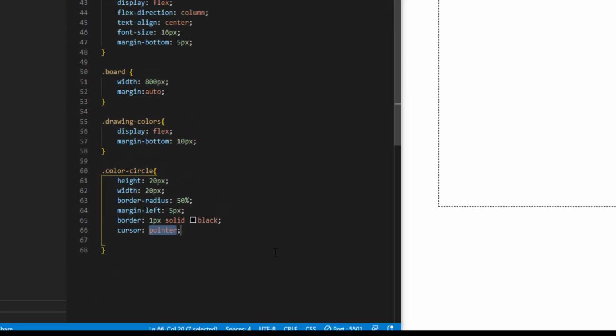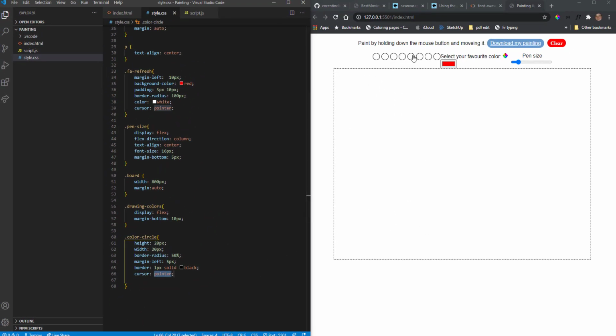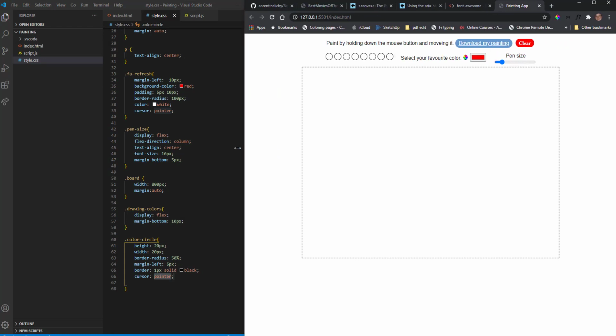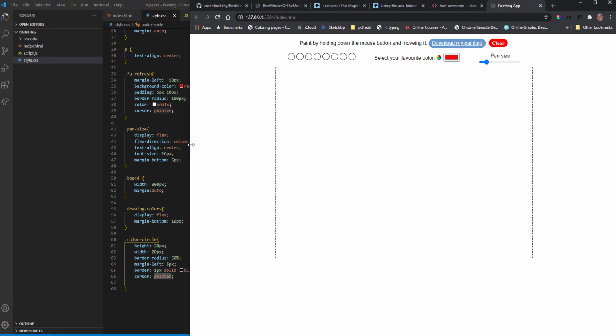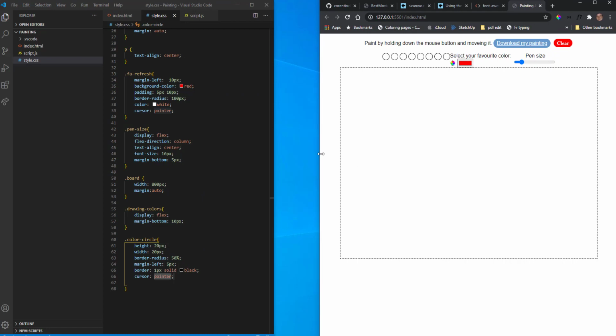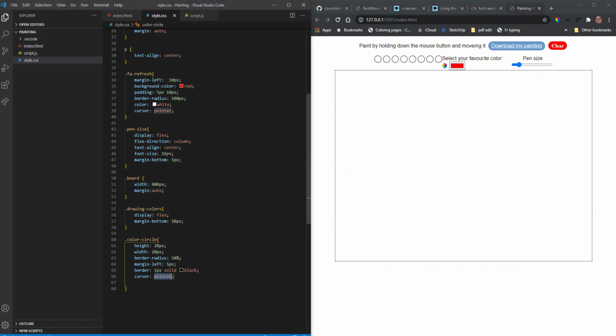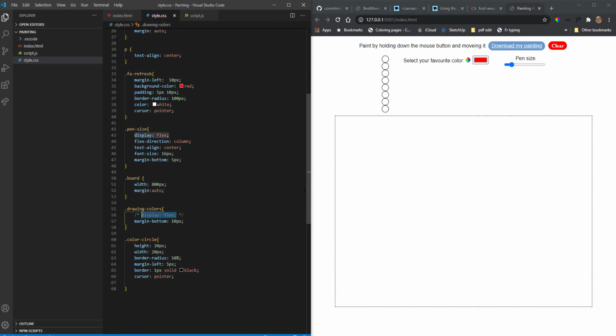Now, save that. Now you see them, they're all in line there. We still have to fix them up so they're better aligned. And just to show you what the display flex done, if I comment out the display flex in here, let's save it.